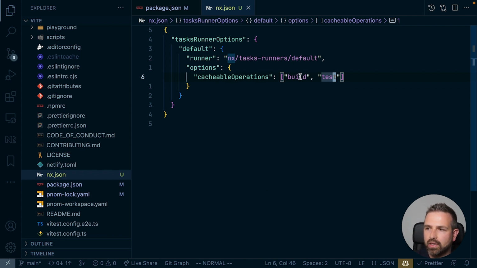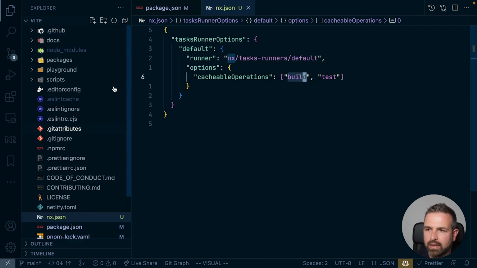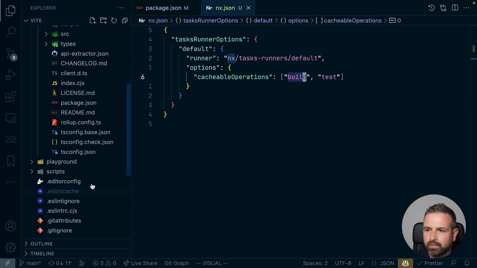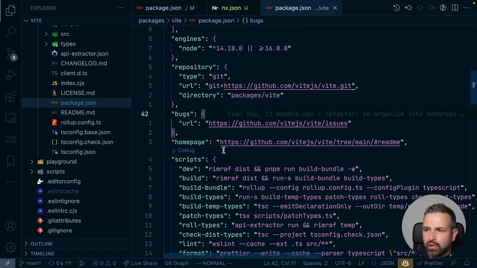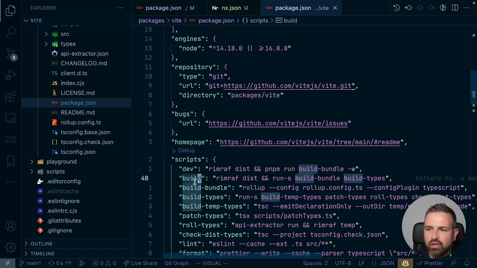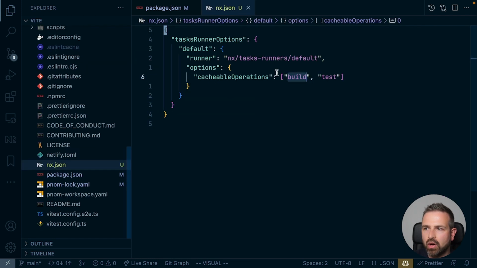And so what nx here does is really just take the build commands, let's say here, for instance, for the Vite plugin. If we go in here, there should be build scripts, and nx caches this build script. If you think that the build bundle should also be cached, then you can definitely add those as well as the linting and much more. But it really depends on your monorepo setup. So nx is kind of cautious and doesn't specify anything upfront.